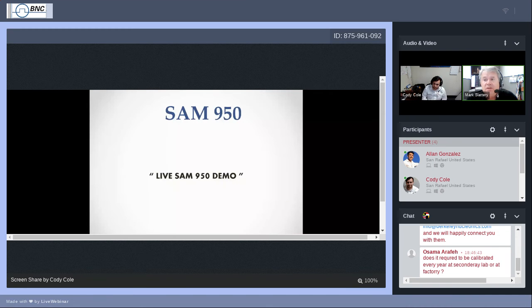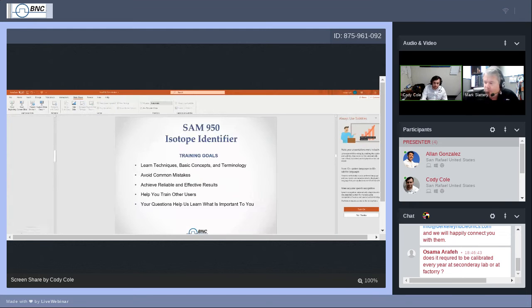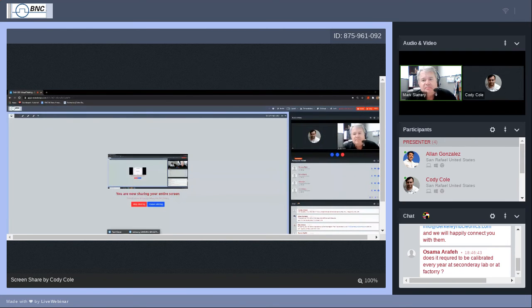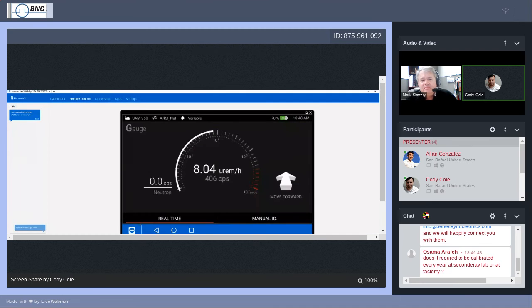Well, what's going on? Jump right in. Yes, but anyway, to expand on what Mark's saying, you might have heard it go off earlier. The SAM 950 is a live unit. So what I am going to do now is switch over to a streaming view of the UI display. It does require me to do a bit of finagling over here, so I'm going to switch right over here.